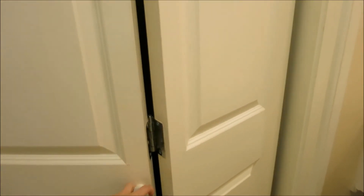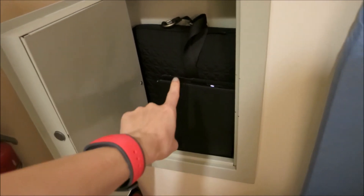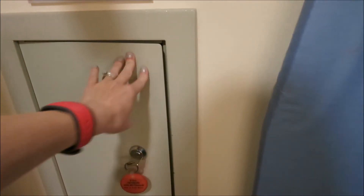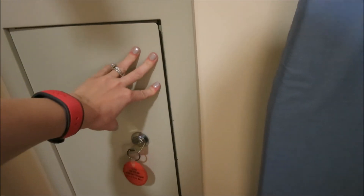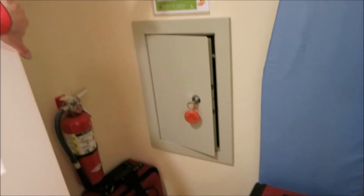Right here is the closet. The closet comes with an iron, your ironing board, your safe — which is kind of narrow. I have an iPad and a computer in here and it works; you kind of have to shove it in there. It also comes with a vacuum and a crib — my bag is covering it, but the crib is right down here. So again, if you forget a crib or just can't travel with one, Disney has that for you. A lot of storage.